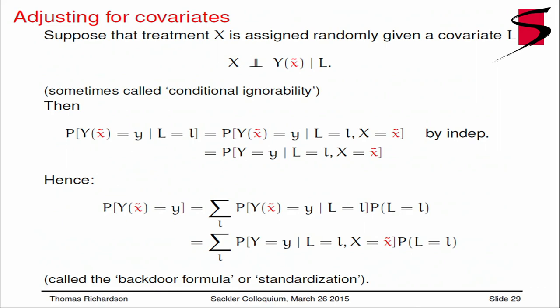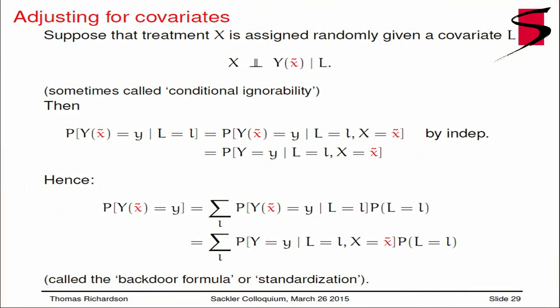Okay, so that's one approach. So we've seen one approach: if we're interested in getting a causal effect between X and Y and X is not randomized, we could get an instrument. Another approach is that we might find a covariate L or maybe a set of covariates such that we can think about treatment as being randomly assigned conditional on L. In the counterfactual literature, this is often written in this way, sometimes called conditional ignorability. So the idea is that conditional on L, treatment is independent of the potential outcome. Ideally, you can think about this as the doctor flipping a coin to assign treatment, but which coin they flip depends on your particular value of the covariate, which the doctor knows.